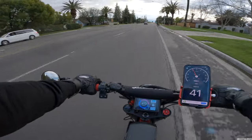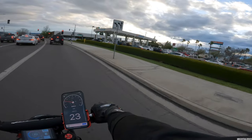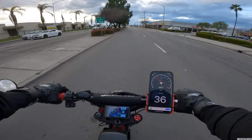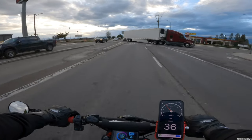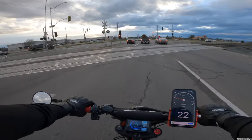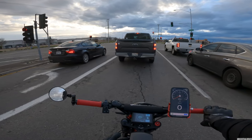We got two bikers on the side — what's going on? That car scared the crap out of me — I didn't know if they were going to stop. Everyone at Costco has to get gas; guess what, I don't need gas! Hit a big pothole — I did not see that until the last second. Then a truck pulled out right in front of me at that same intersection where two bikers died — they were going and a truck pulled out and they both hit it and slid under. Scary stuff, but I know this area well.